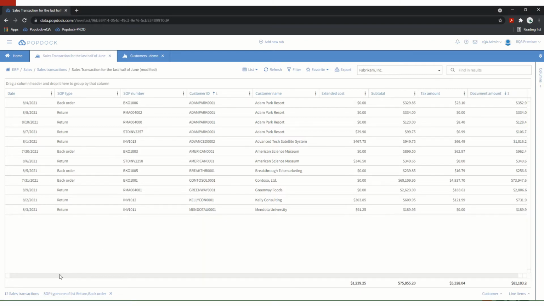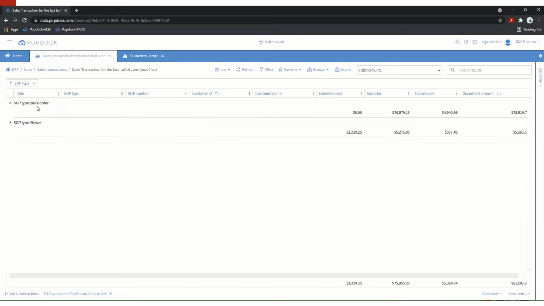And I can even go a bit further if I want. I've already filtered on the SOP types, but if I drag that column up to this group heading area, you can see now it groups them. And the real nice thing about that is now we get some summary information. You could see before we had summary information on the bottom for all the rows that are in this collection. And so now we can see that in this column, this is called subtotal, we have a number for that and a summary of the returns.